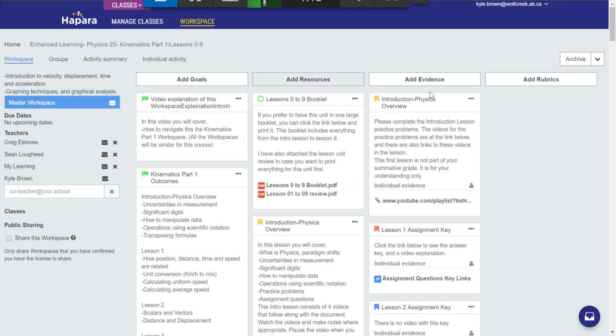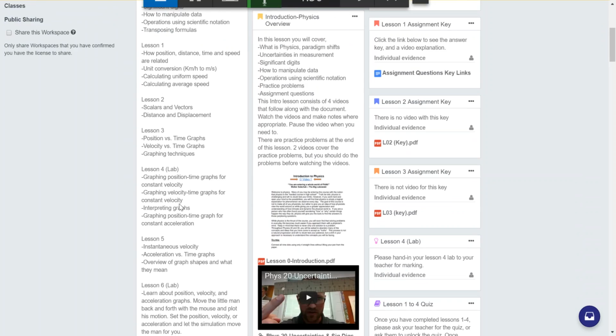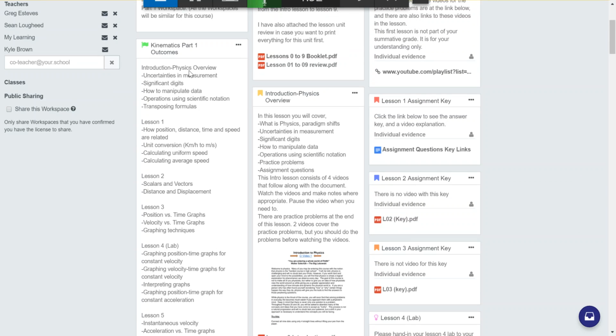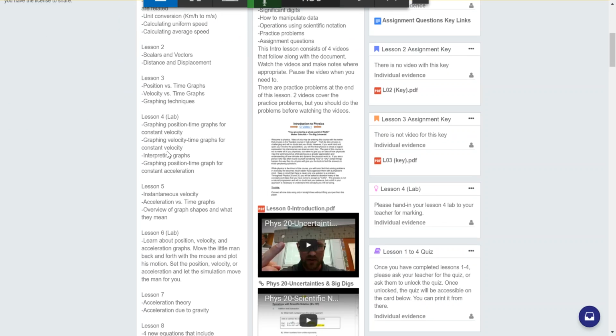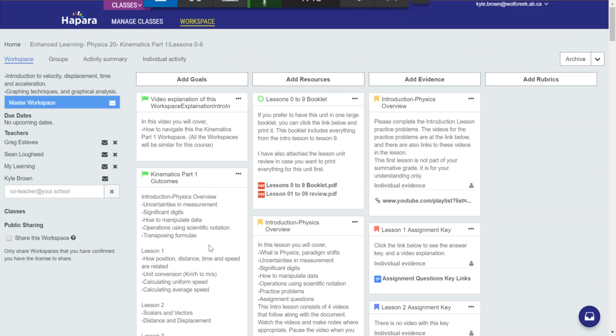You'll see that all of these workspaces, if you look at the top here, the first one is goals. So if you look at the goals here, and I look down, you're going to see this is where this video is going to be embedded. You already obviously pushed this one. And then below that, I've just got everything that you are going to do in this workspace. So there's just introduction. You'll do uncertainty, sig digs, and those things. And then lesson 1 all the way to lesson 9, it just says what you're going to do. That's pretty much it for the goals part. You don't really click on anything there.